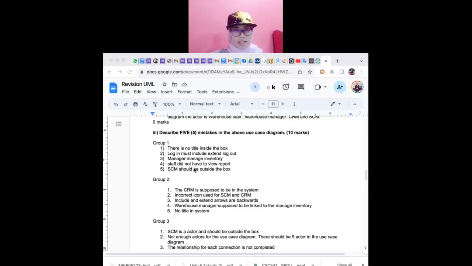Tak ada dekat situ, staff apa maksud dia ni? Sekarang association between actors, warehouse staff with managed inventory use case is wrong as the actor cannot view the report. Betul, dia kata staff did not have to view report. Staff did not have to view report. Apa maksud dia? Staff did not have to view report.